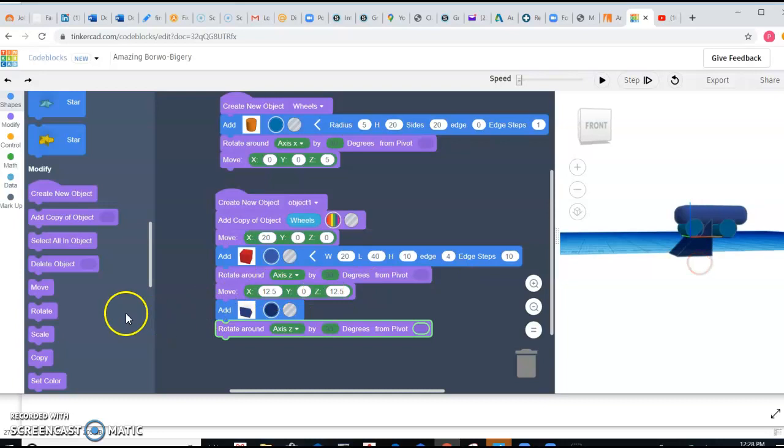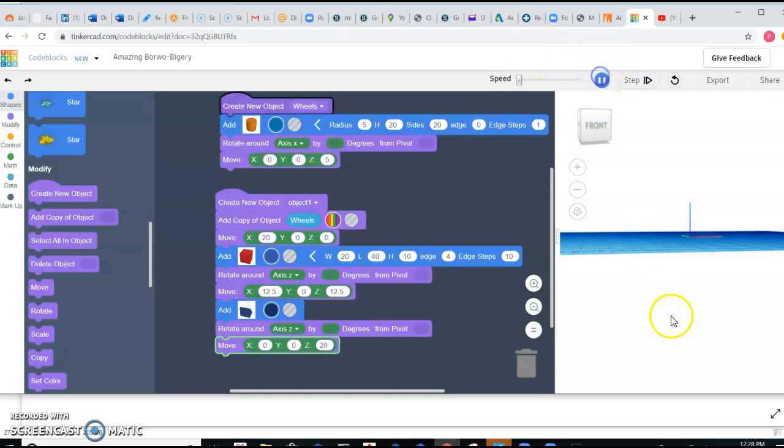So I'm going to use move, right? If I use move, I'm going to move it up to be above the car itself. So move it on the z-axis. Move it by 20, I guess. 20. Okay, so if I play back, that's what I'm going to get. Now we're running out of time, so I'm going to do this and do the text in one go, and you guys will see what I'm doing.